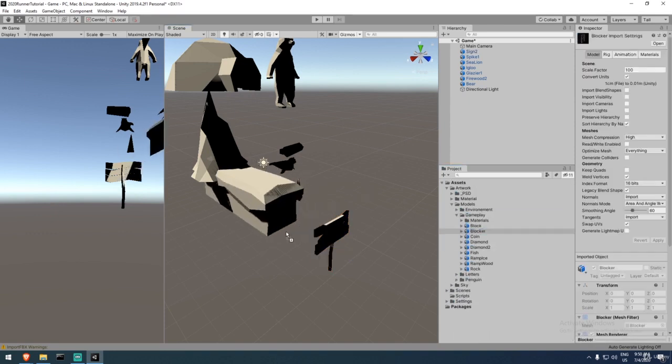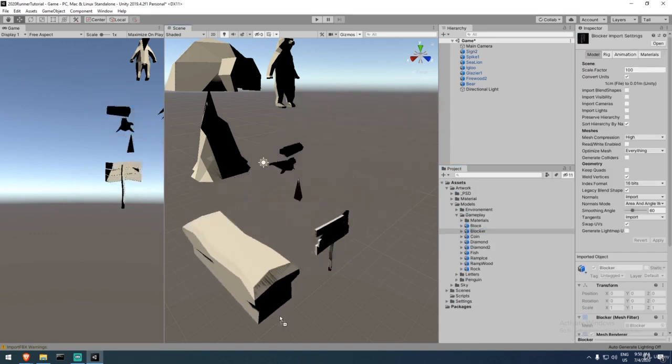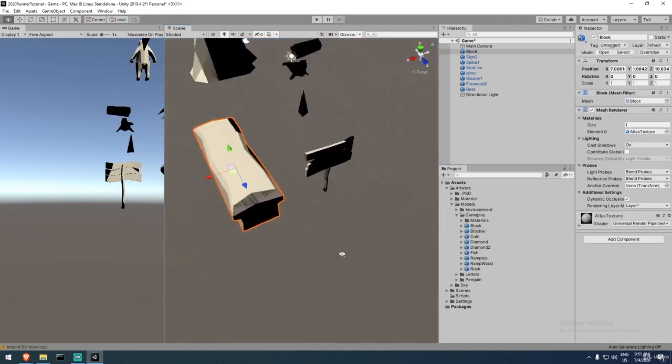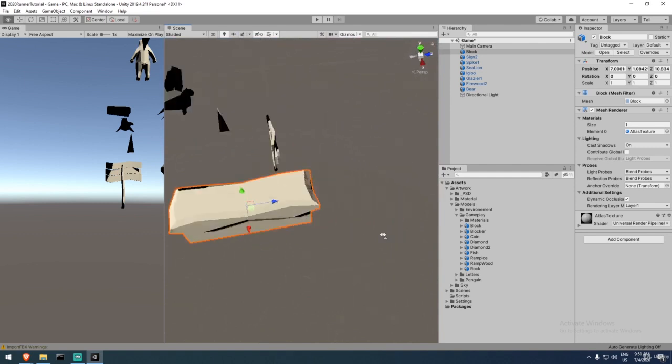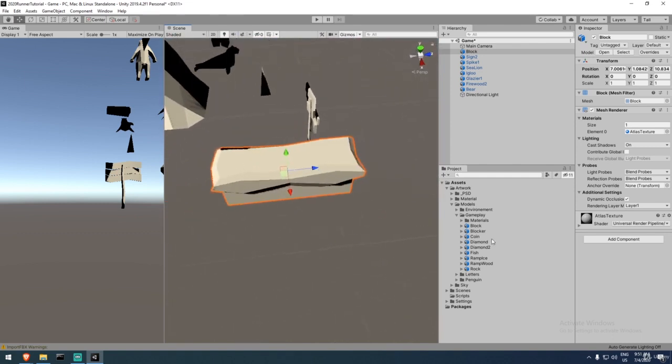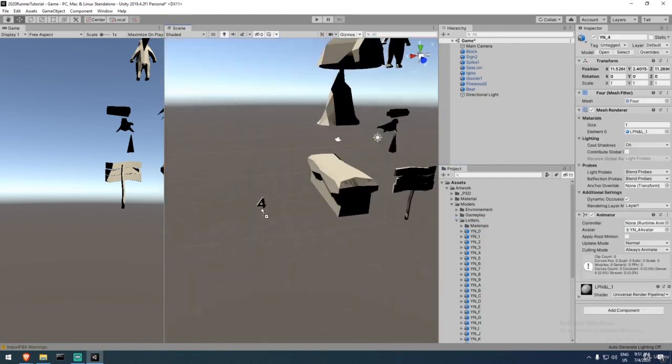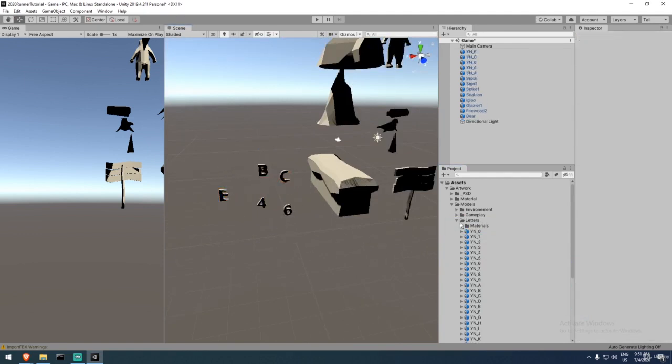We have a gameplay asset. So these are really measured and created for gameplay. For example, this is something you can get on. And if you have another one over here, for example, a rock you can jump over. And we have letters, just in case you want to spell something out in 3D, just like the title. The splash screen of this game is going to be made with these letters.